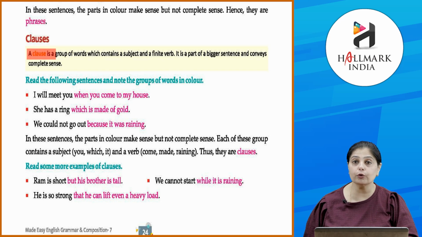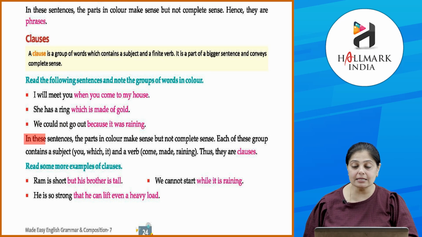A clause is a group of words which contains a subject and a finite verb. It is a part of a bigger sentence and conveys complete sense. So let's look at the example to understand this better. Read the following sentences and note the groups of words in color. I will meet you when you come to my house. She has a ring which is made of gold. We could not go out because it was raining.